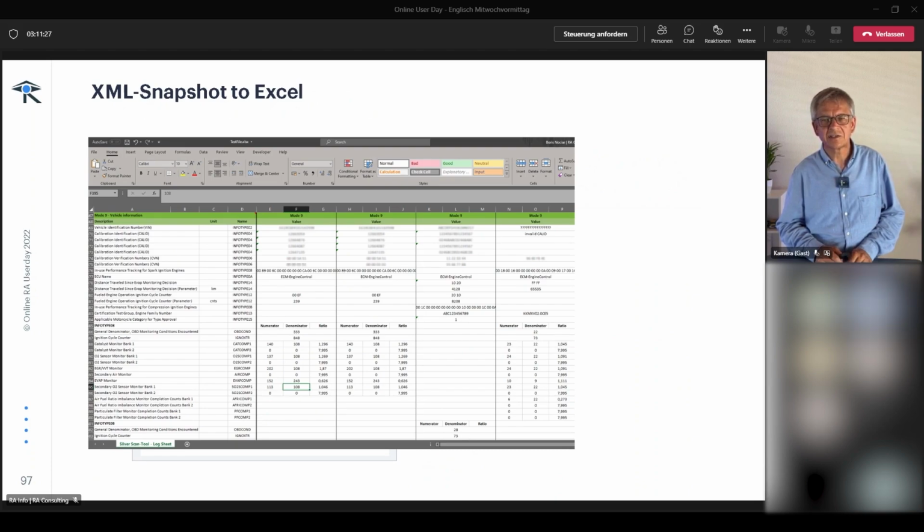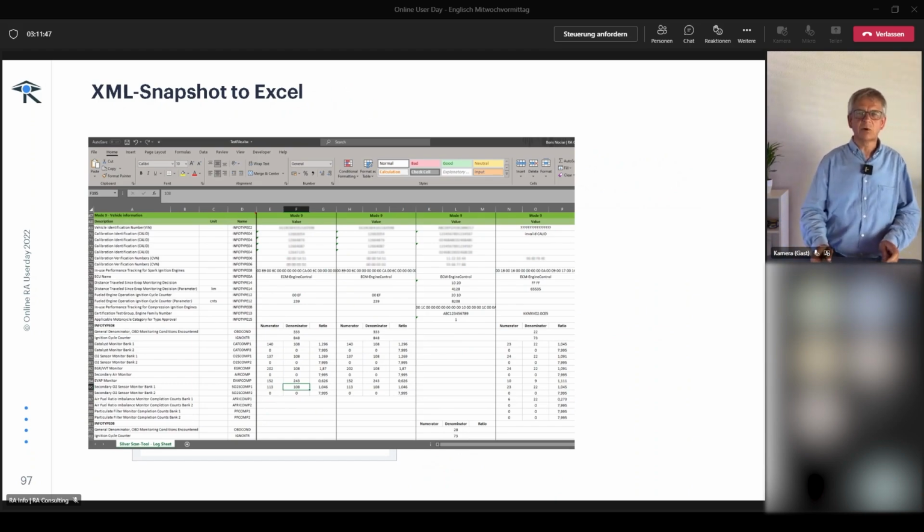So compression ignition, and the other ones are from spark ignition engines. You see, the data is inserted in a different place. And the last column is a different ECU, another vehicle.